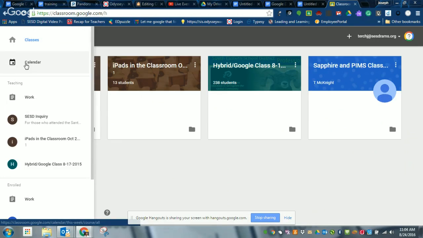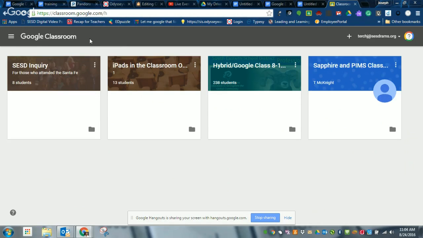An important thing for Classroom that's an update this year is the calendar feature. If you click on the calendar, it'll show any assignments that are assigned in Classroom. So if you're working with students that have teachers that are assigning there, that's a great place to look to see, like, okay, you have an assignment coming up. Let's look at your calendar.